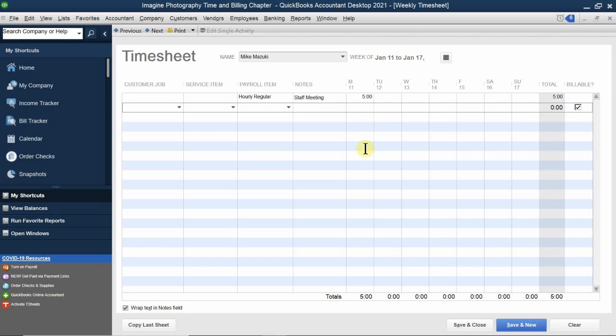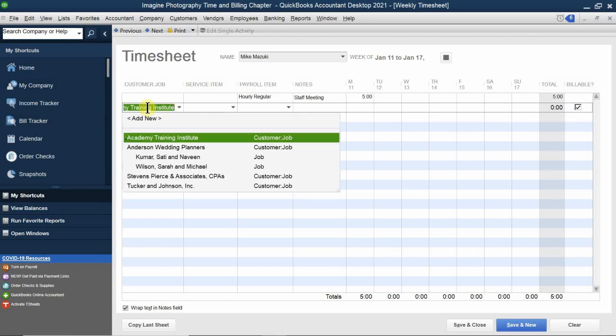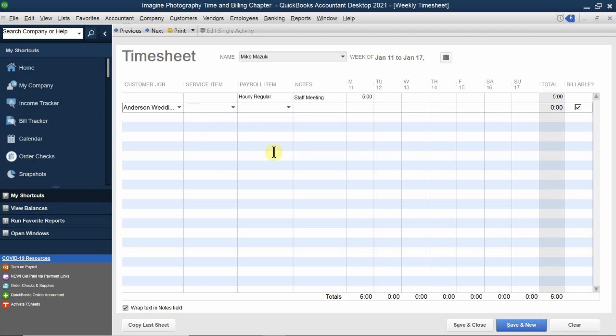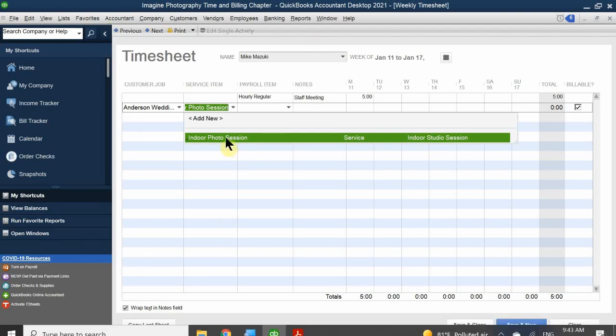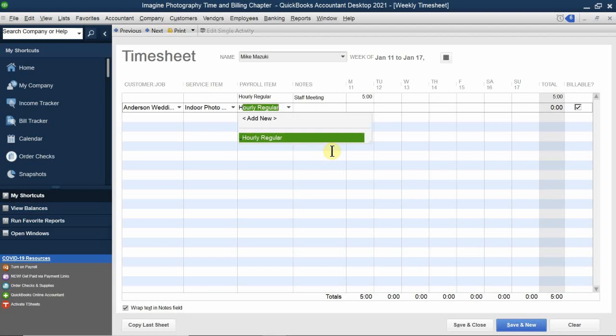The next line item we have here is going to be Anderson Wedding, or in this case, just Anderson Wedding Planners. What did he do? He did an indoor photo session. How is he going to be compensated? Same thing, hourly regular. The note here is going to be site photo shoot. Sorry, it should say wedding shoot.